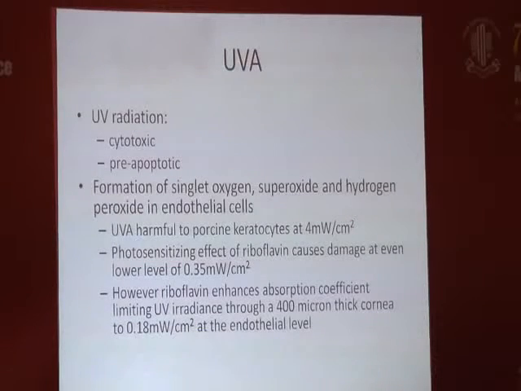It has a dual role. It helps in the formation of the oxygen free radicals, but also at the same time, it limits the UV dosage and the UV effects to the anterior portion of the cornea, and that is the reason you don't see patients developing cataracts after cross-linking. Otherwise, theoretically, the patient should have developed a cataract, and probably should also have developed a macular hole from looking at UV radiation for half an hour continuously. This does not happen because of the protective effect of riboflavin.